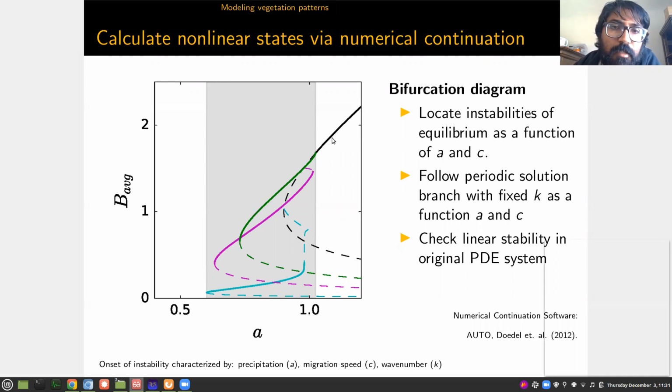What I'm showing here is that this black state is the uniform vegetation state. As you decrease water availability, that state loses stability. Again, in that system of ODEs, it's a Hopf bifurcation, but that corresponds to this traveling wave instability in the PDEs. Then we start to see a whole family of patterns form with different wavelengths, so different spacings between the bands, and they coexist in this gray region here. Then there's one pattern that has a single wavelength on the domain, and that turns out to be the pattern that persists all the way down to the lowest precipitation value. Below that, we see just bare soil. Okay, so that's the rough structure of this model.